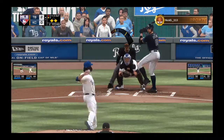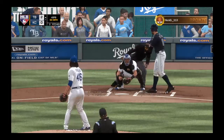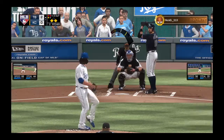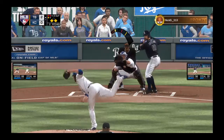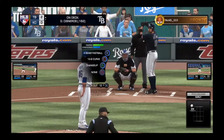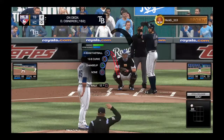He's set. Here comes the 1-1. No offer on that one. 2 balls and a strike. Well, I know the last thing he wants to do is load the bases right here, so the pressure is on right now to get back in the strike zone. And he missed again, high and away this time. 3-1.